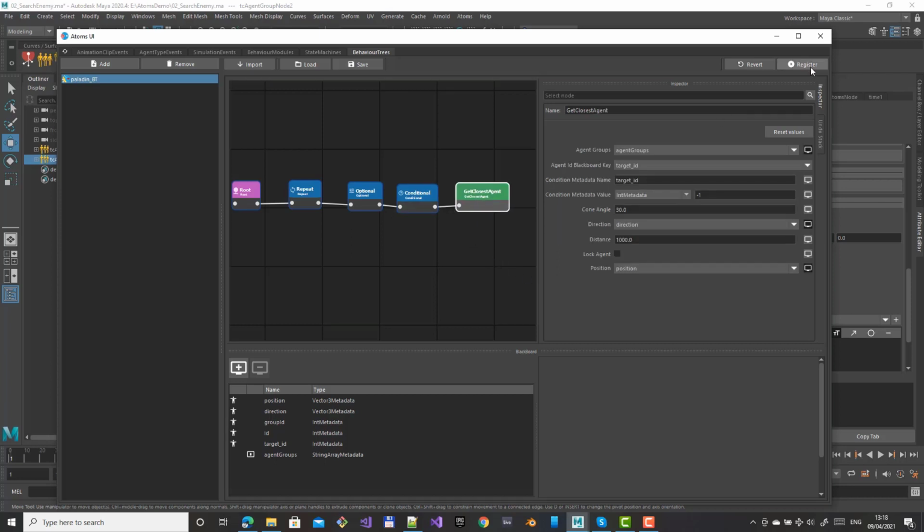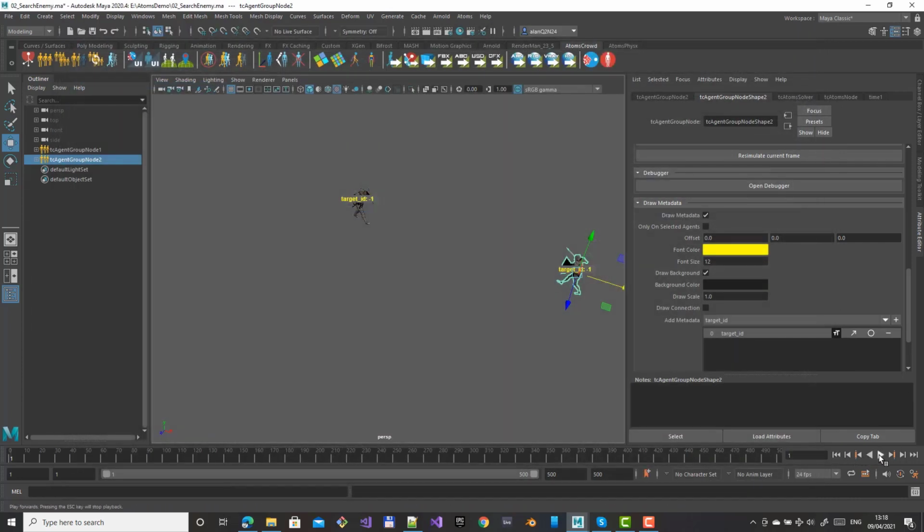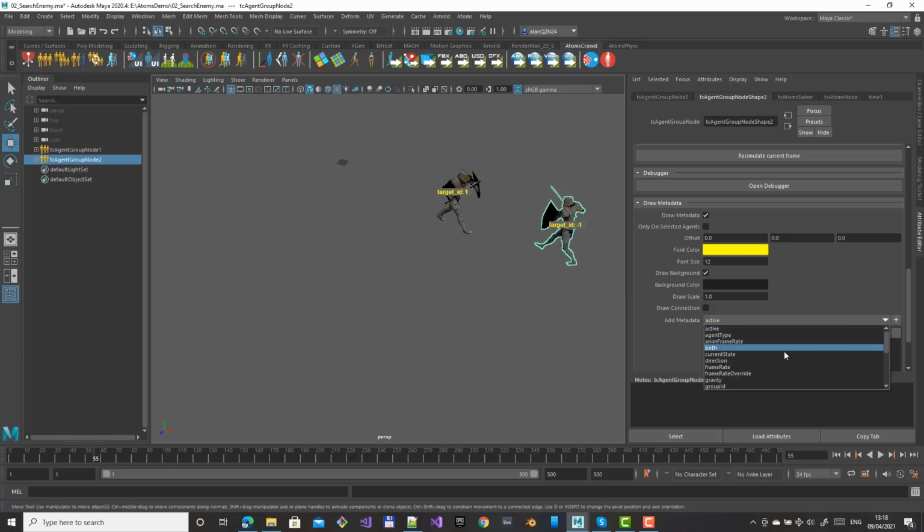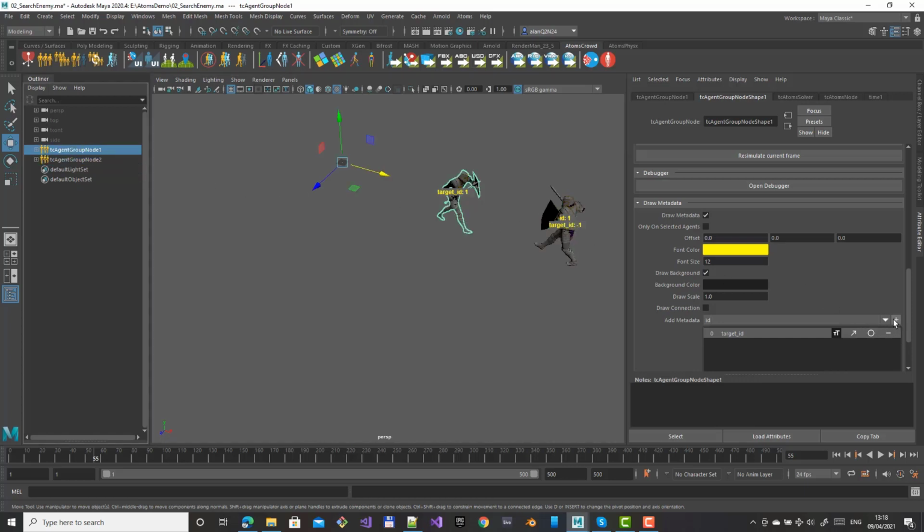Now let's register. Let's have a look. Now you see this agent found the other one. Sorry, let's display the ID. In this, you see that this one looks for ID and ID.